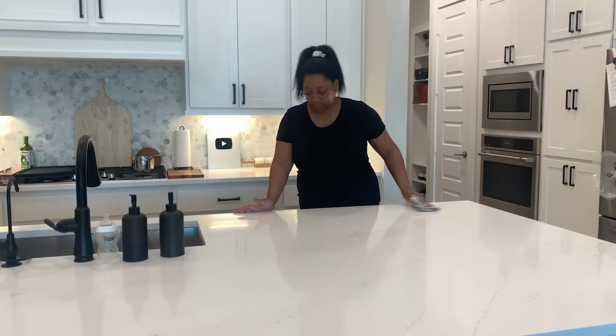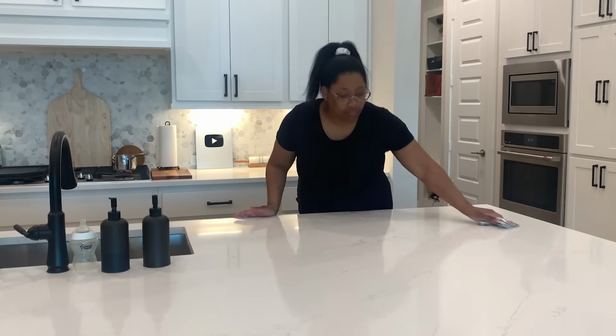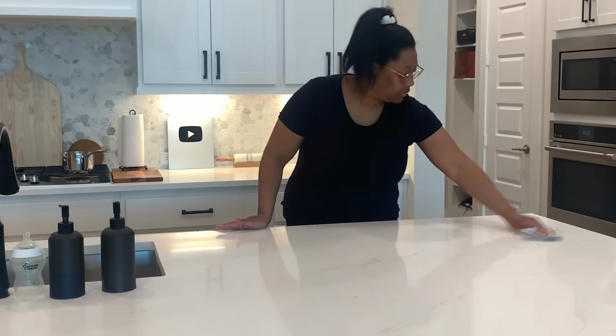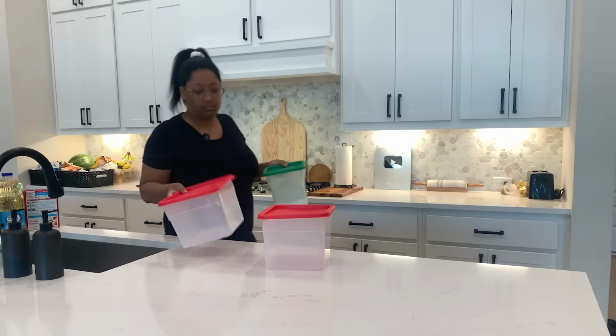So I'm gonna get started with measuring out my ingredients, which I absolutely hate. That is the worst part to me, but it's something that we gotta do. Let's do this. I'm starting the day by wiping down my countertops to get my ingredients prepped and measured for the day.